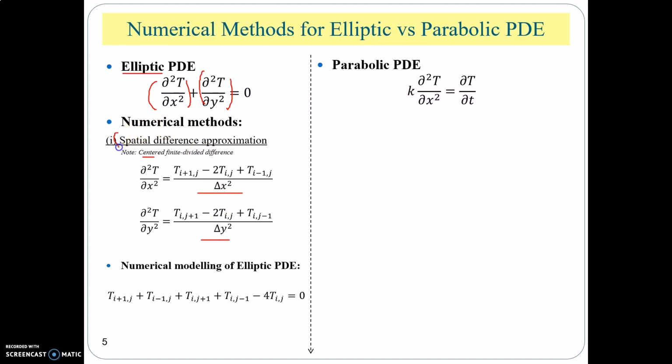We call this the spatial difference approximation because you take the derivative with respect to the dimension x and dimension y. Basically this is the space x and space y. In general, the finite difference that deals with the dimensions x, y, z, or what we call the space x, y, z, is called the spatial difference approximation.